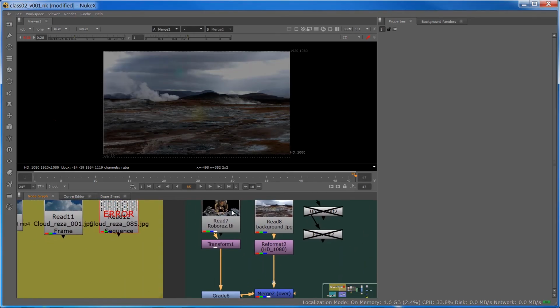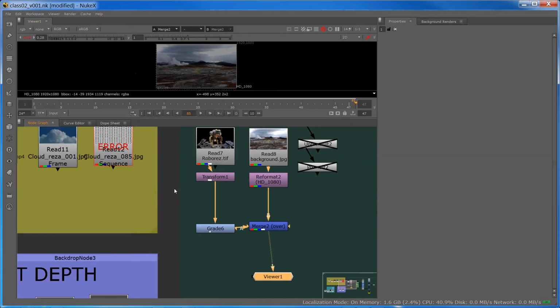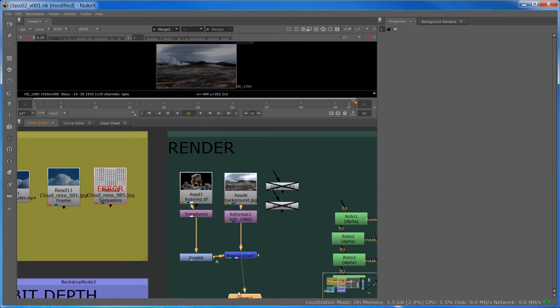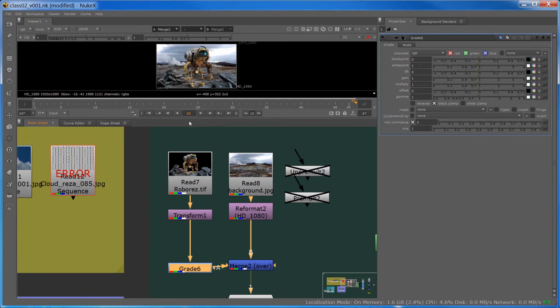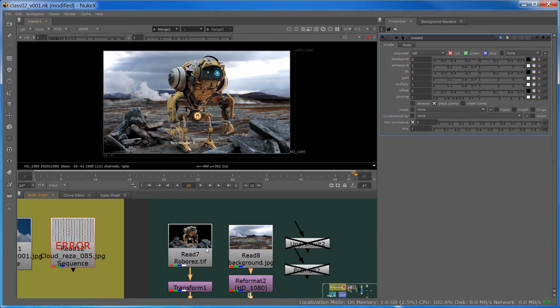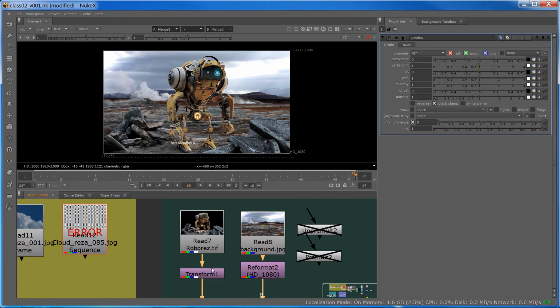The next chapter talks about color grading. Now, I'm not going to talk about color grading in depth just yet, but how to color grade an image when you have transparency, because there are some tricks in there. Now, we already know about transform. We already know about reformat. So we know that if I plug this transform node here, and if I were to grade this, I'm getting an optimal result, right? This is something that we discussed in the previous video.